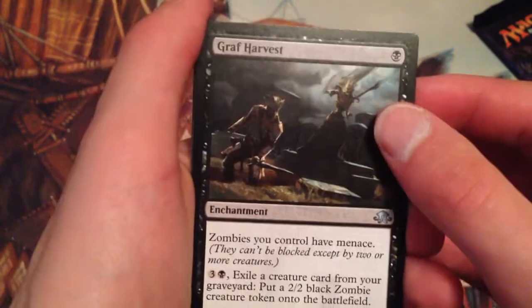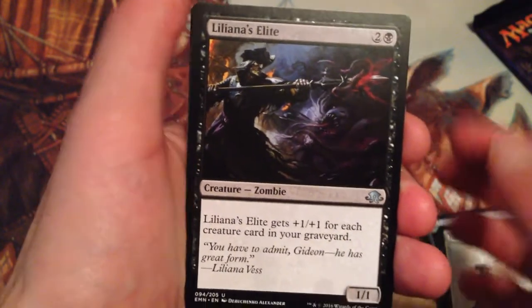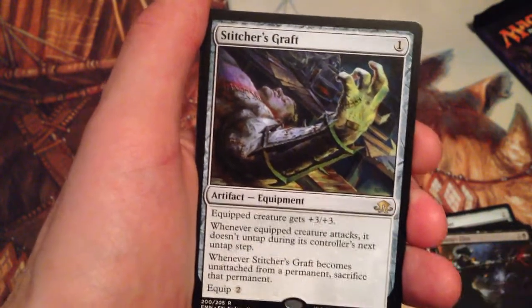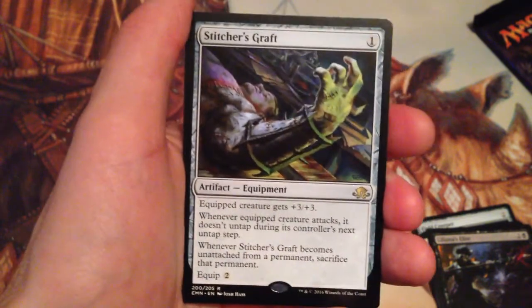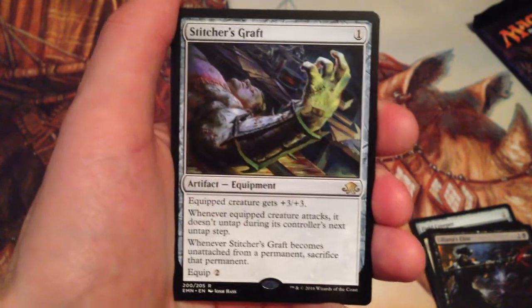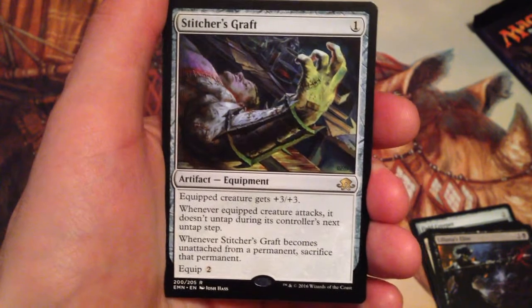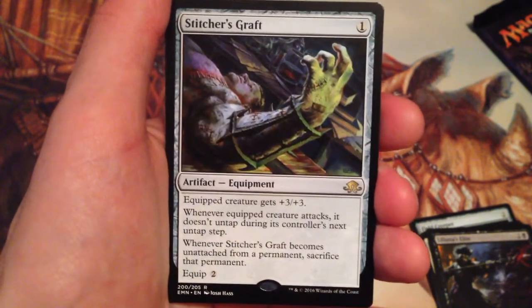Our uncommons: Grave Harvest, Faith Unbroken, and Liliana's Elite. And our rare is Stitcher's Graft. It's an equipment. It costs 1. Has equip for 2. And the equipped creature gets +3/+3. Whenever the equipped creature attacks, it doesn't untap during its controller's next untap step. And when it becomes unattached from a permanent, sacrifice that permanent.